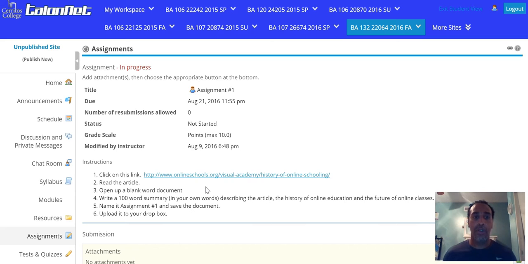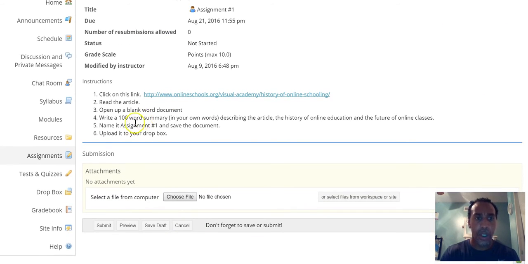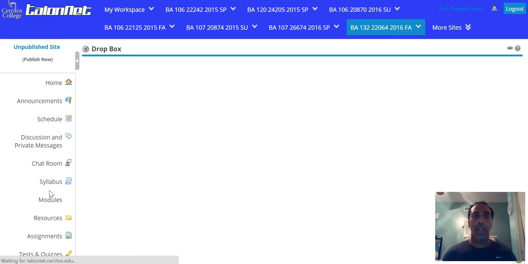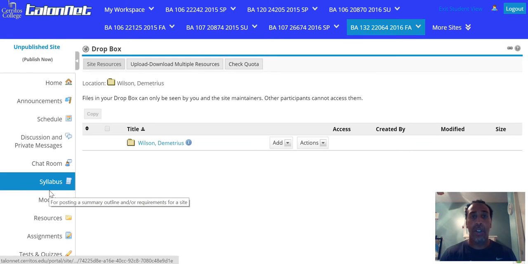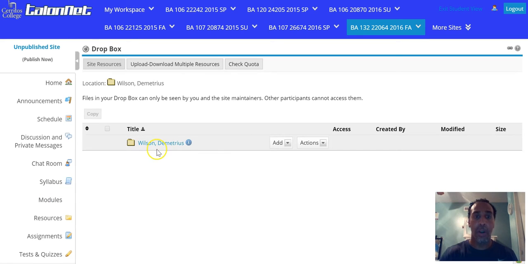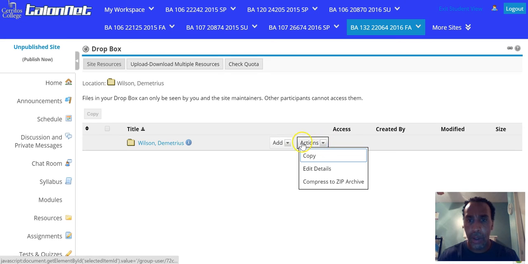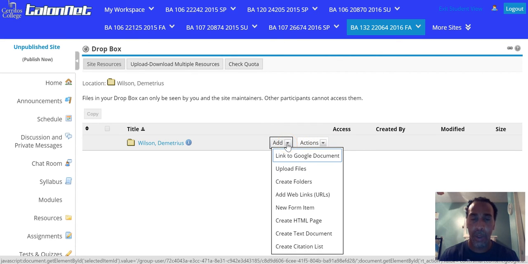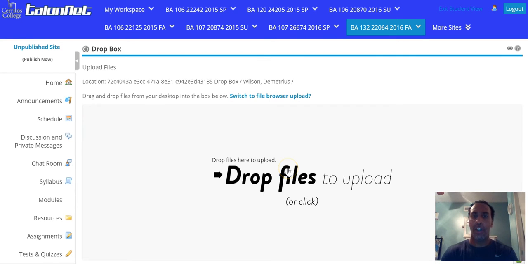So when you say upload it to your Dropbox, how do I get to my Dropbox, right? You want to go here and just slide down. You click there, right? And since it's my Dropbox, my name is there, but it would be your name there. Actions, not actions. We go to add. I typically don't put things because I'm grading the assignments. And what you can do is just hit upload files. You get to drop files. And so basically what you do is just go grab a file and you drop it in there and it'll upload, right? It's as simple as that.